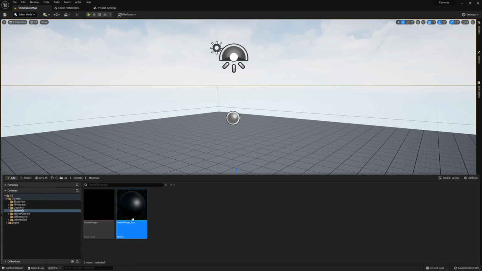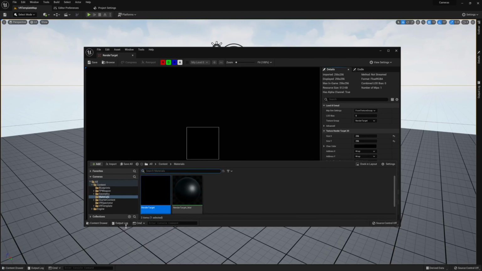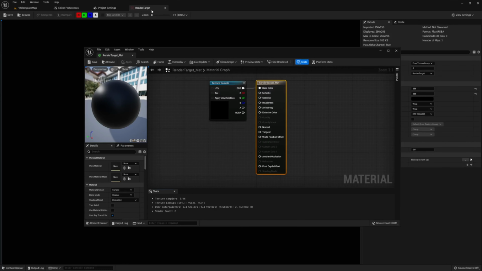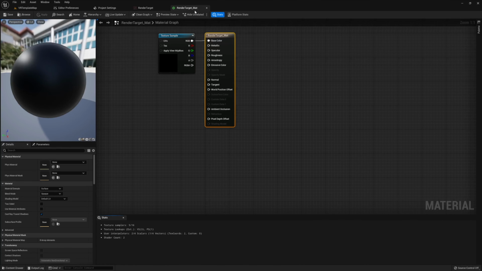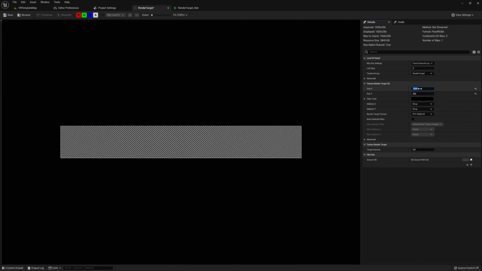Now go ahead and open up both of these, and I'm going to size them up so that we can see both of them in full screen. We're going to start by doing a couple quick modifications to the render target. First off, for the render target, I'm going to increase the size X and size Y to a 1920 by 1080 aspect ratio, so that it looks a lot clearer to the player's eye and not all blurry when we're actually looking at them.